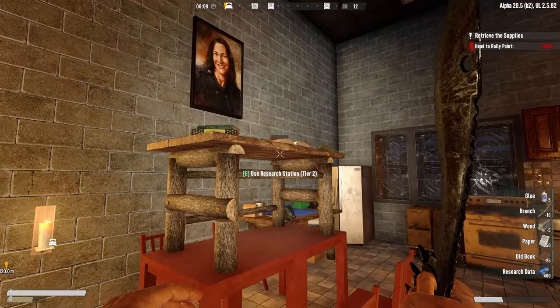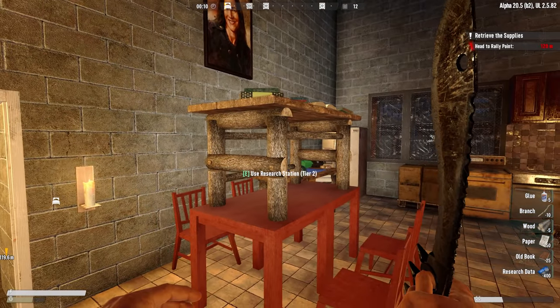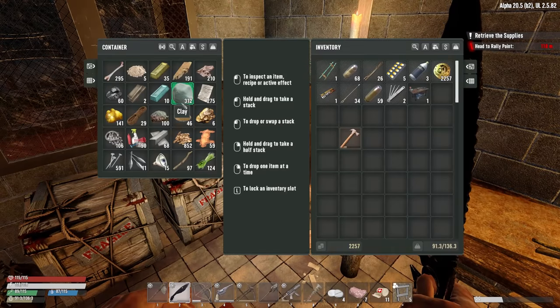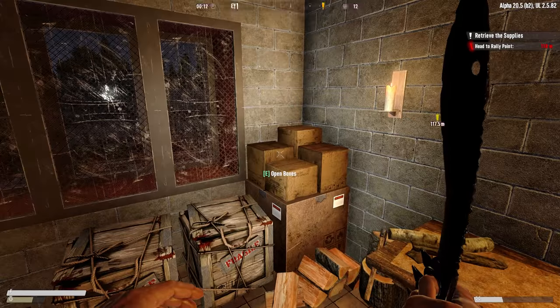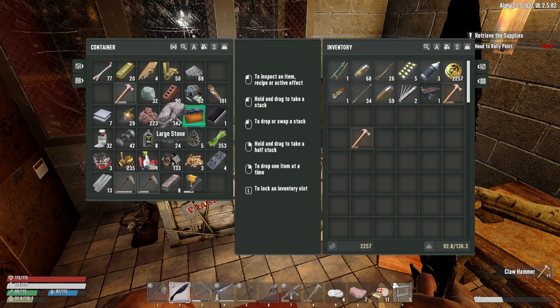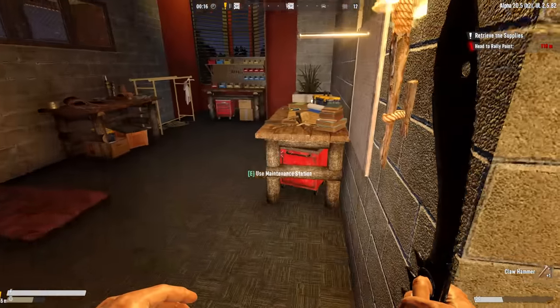Interesting, it turned it into a table. And yes, I still have the hammer. It's good to know. By the way, I probably could sell a couple of these hammers. Where'd they go? There they are. I need one at least to do the upgrading, but I could probably repair these two hammers here and sell them.